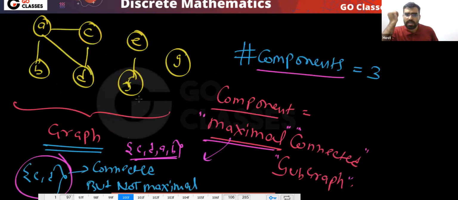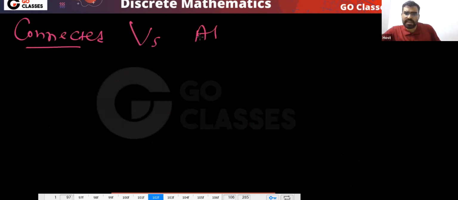Is this clear now? This is your graph. Don't change this graph. Don't change anything. Just think about it and tell me B, D, are they connected? Are B, D connected by a path? B, D are already connected. I am not saying adjacent. Please see the difference between connected and adjacent.